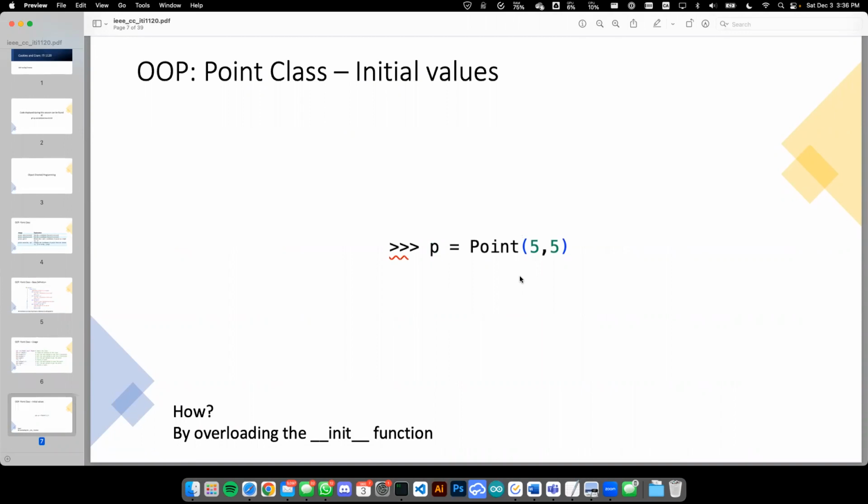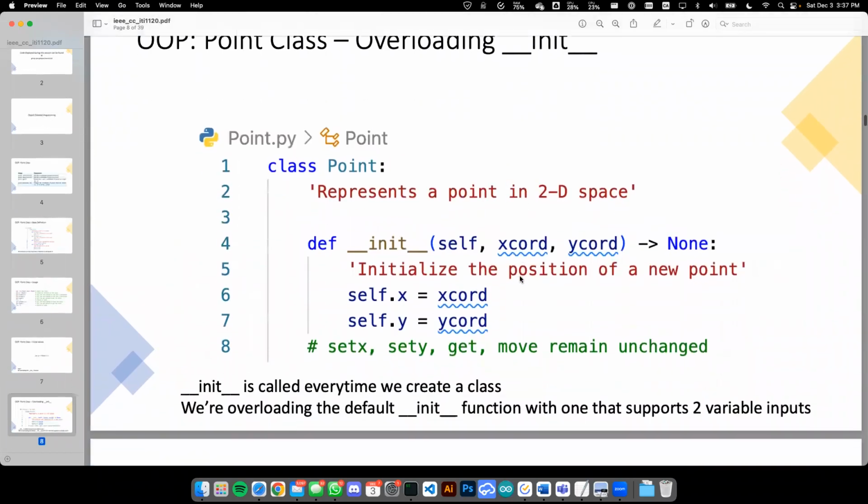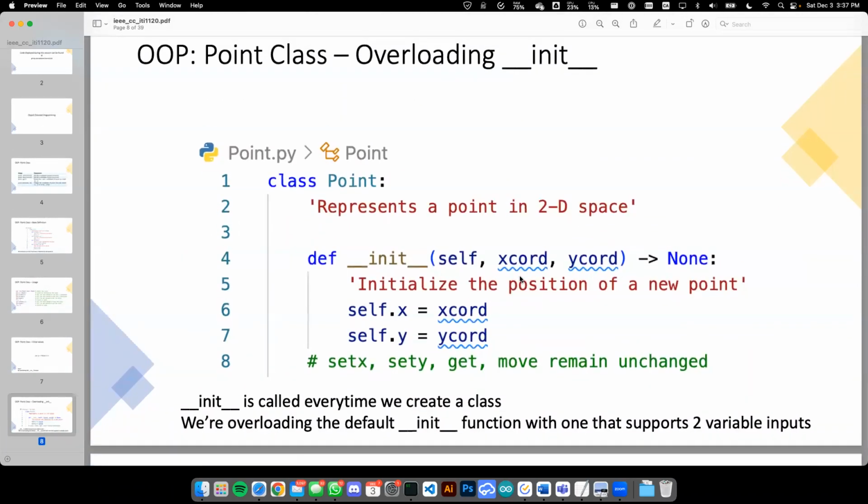Then we're going to be talking about overloading and the constructor init. You guys have used init before, right? When you've done your stuff. Init is when we're creating a class, so it's like the constructor. When you define point, the initiator is like the default that is always called. So you don't have to call init like the other ones.